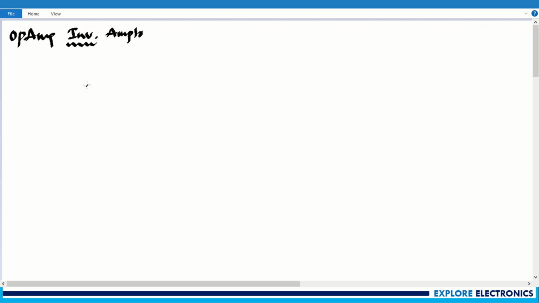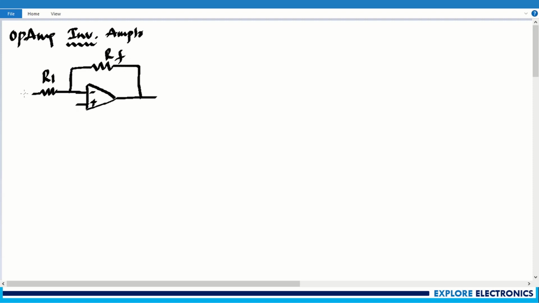So first let me write the circuit. This is the Opamp symbol, minus plus indicating the inverting terminal and the non-inverting terminal. Always Opamp will be having a resistor to the inverting terminal and there will be a feedback resistor which is connected to the output from the inverting terminal. Since it is connected to a minus terminal, you can see this is the negative feedback. And let me call this as R1 and the feedback resistor as RF.